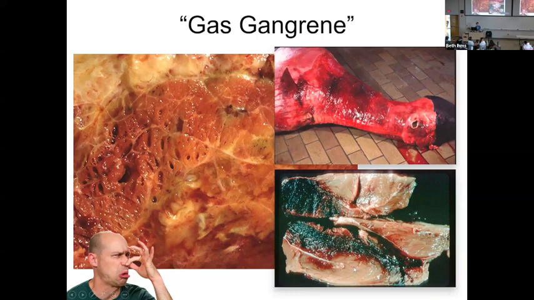I would say the affected muscle away from the black area is also not quite normal. It's pale. If this is beef, and you saw this color of beef in the supermarket, would you want to buy that? Nope, it ain't right. So it's swollen, it's pale. You see all these little spaces in between muscle fibers? They're expanded a little bit because we have fluid building up in there from inflammation.